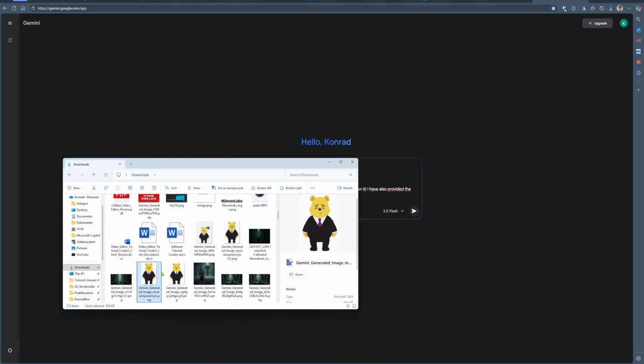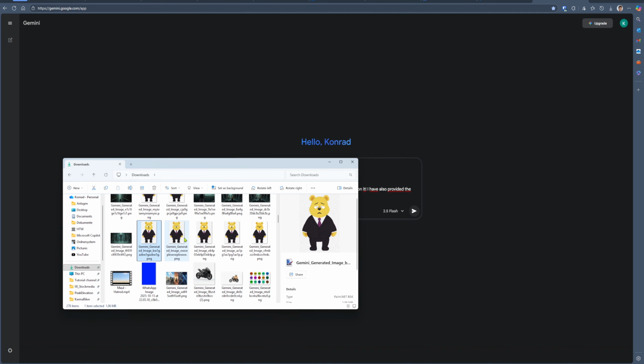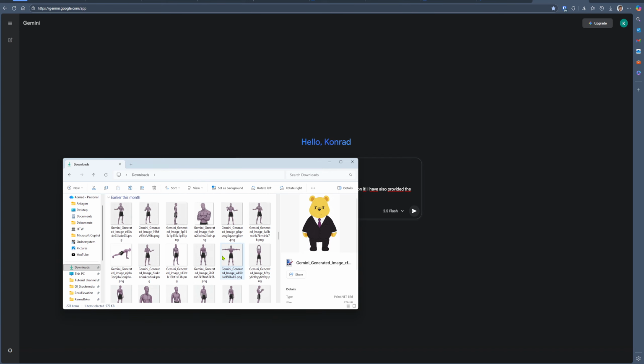Okay, then we use a good image that we made of Winnie the Pooh. This one. And I don't know what looks better, this style or this style, because I think this looks slightly better. And next we also need to provide images of our purple dude, of course.